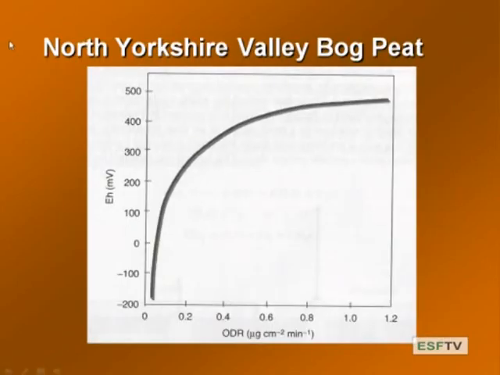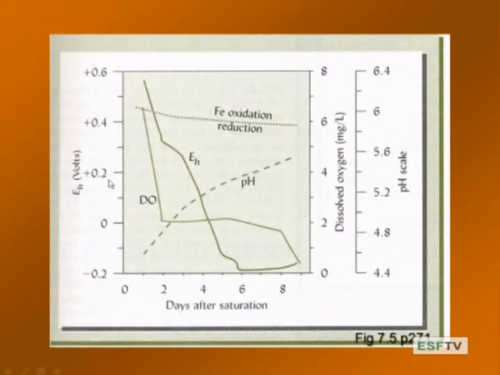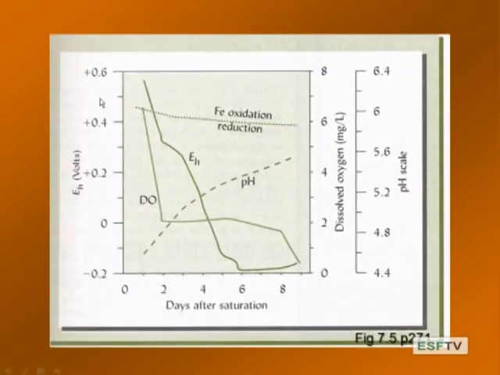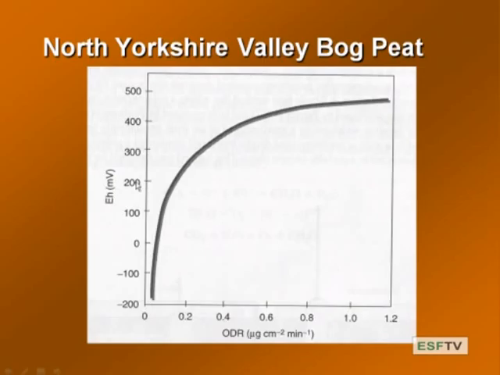Okay, so we looked at this graph. It showed the EH, and here it's in millivolts. We've already been thinking about volts, and milli is 10 to the minus 3. So if we go back to our other slide, we're looking at 0, 0.2, 0.4, 0.6 volts. How many millivolts is 0.6 volts? We multiply that by 1,000, and we get to 600. So here in millivolts, 0.2, we multiply that times 1,000, and we get to 200. And so we just see the same scale.